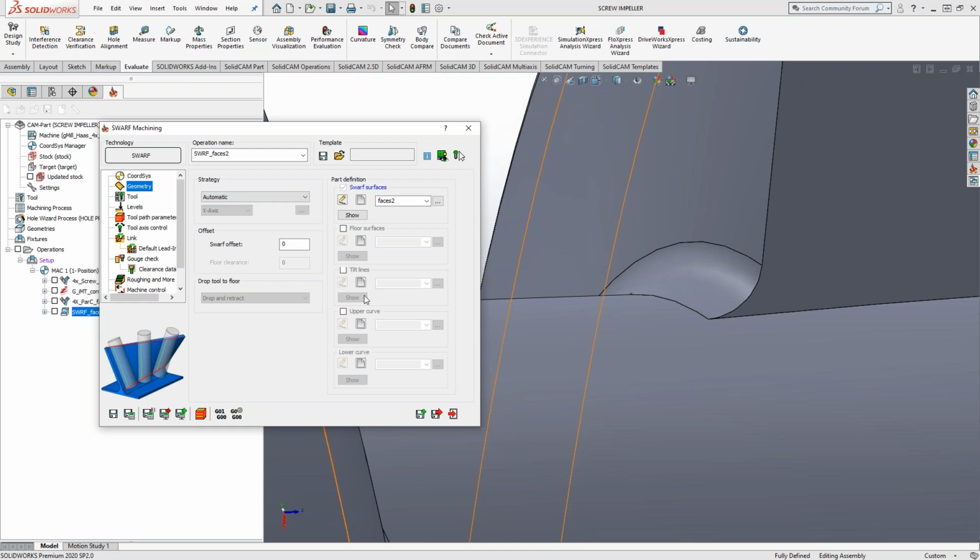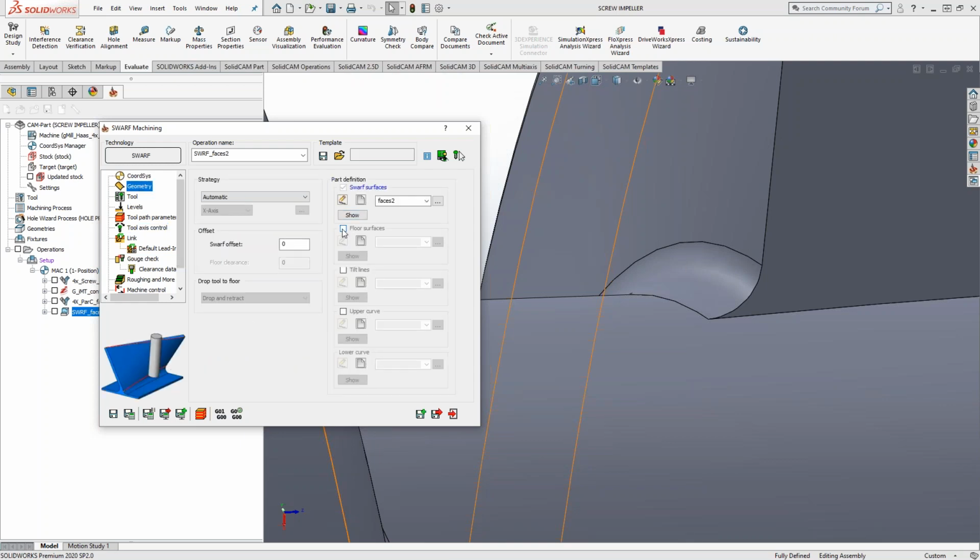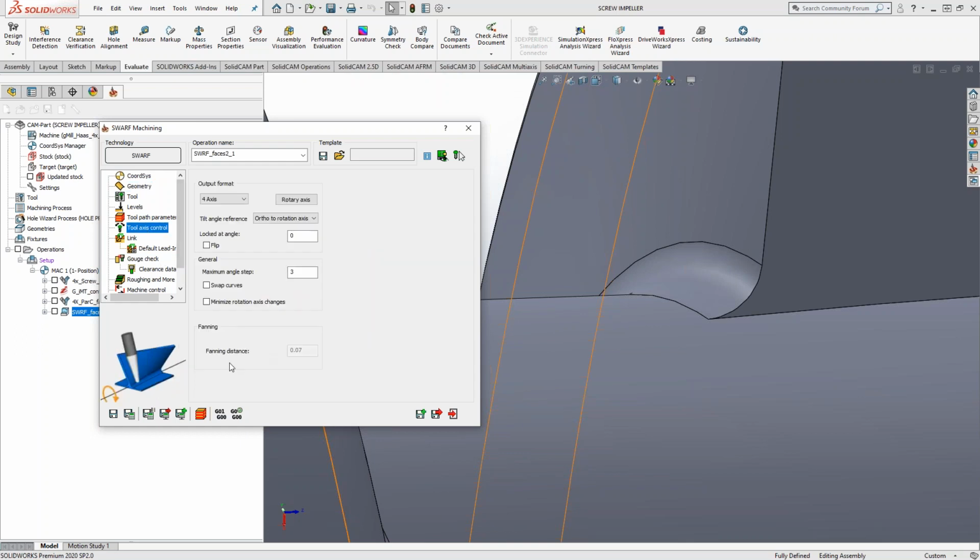That would be how you would unlock it, and then how to use it is basically relating to how you programmed it in the first place. Because I'm getting it to do an automatic strategy, it's locking out a lot of this sort of stuff. Again, this is a very dedicated toolpath. There's going to be a lot of stuff where you can get it to do calculations for you. But if you took more control of this and unlocked some of these things by checking boxes, then you'd get the ability to do some fanning. Fanning is basically like you see in that image there. It's going to tilt the tool either into the cut or away from the cut, depending on how you tell it to do that. And the purpose of that is to get that better contact point.